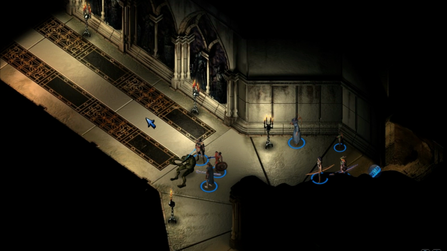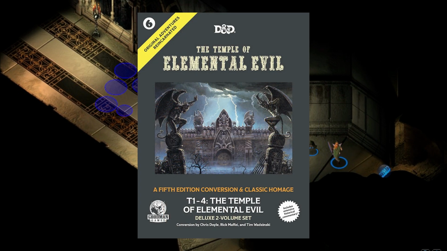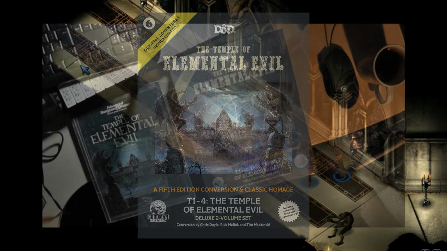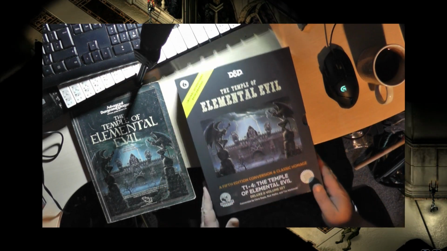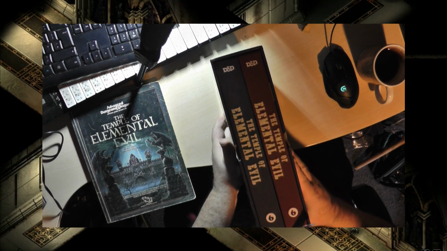Now we arrive at Original Adventures Reincarnated Volume 6, The Temple of Elemental Evil. Goodman have pulled the stops out for this one, producing a hefty 2-volume slipcase, effectively doubling the space of the previous adventures in this series.